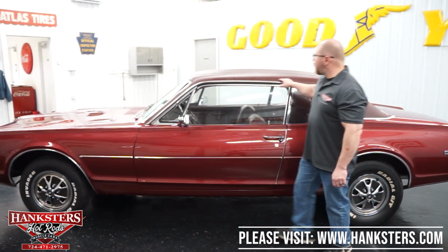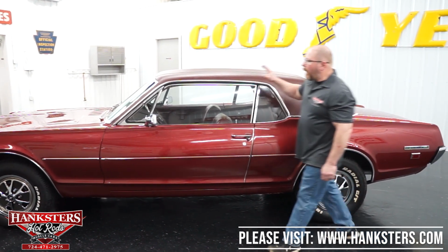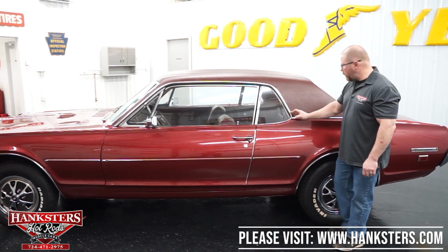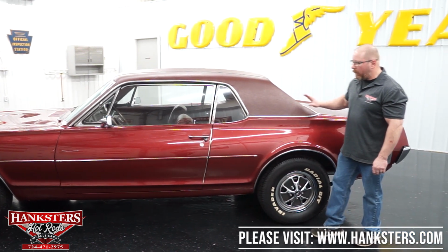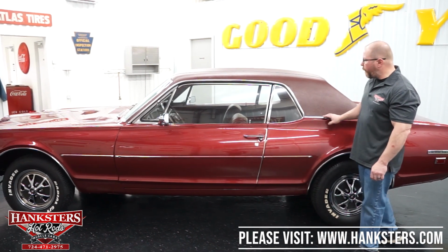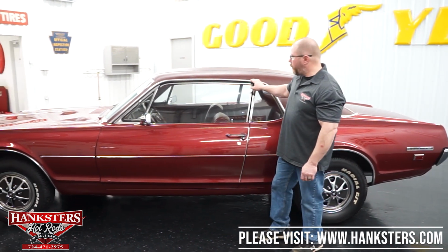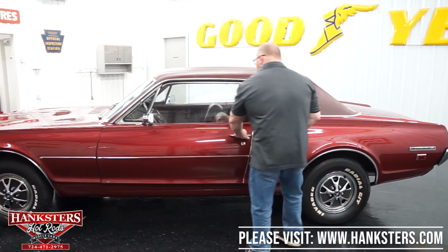Now you can also see on here, we've got the Burgundy vinyl top too. And I always like to do this, I always like to feel down in this rain gutter here. Make sure that it feels nice and smooth all the way back around the edges too on the back of your window here, to make sure everything's smooth, and it is. So again, no bumps or anything that I can feel in anything underneath this vinyl top. It's got the bright drip rail moldings on it too, and again, those are nice and straight all the way around. Now we will go ahead and open our door up.